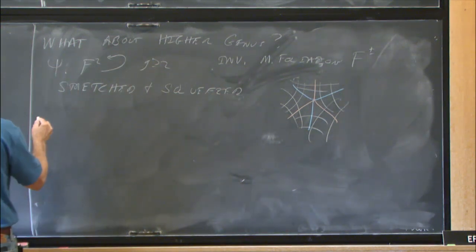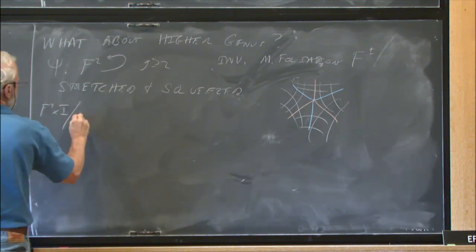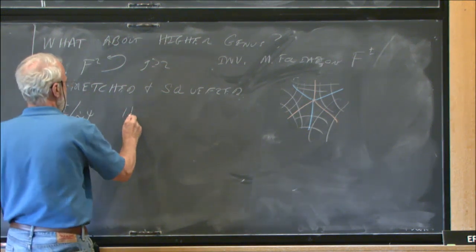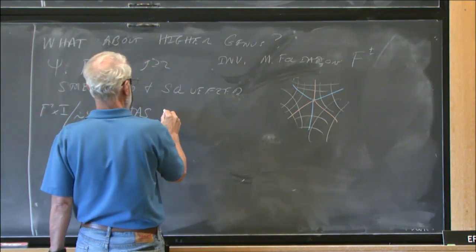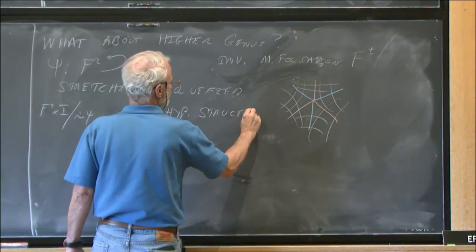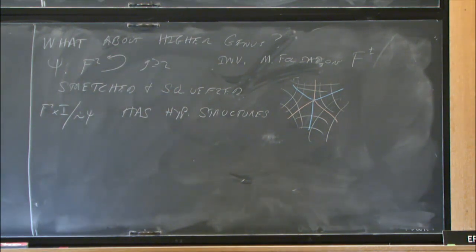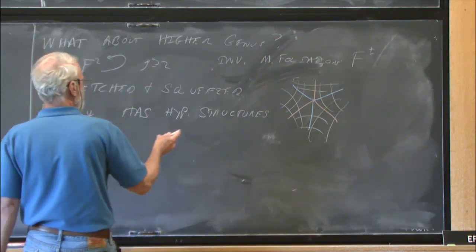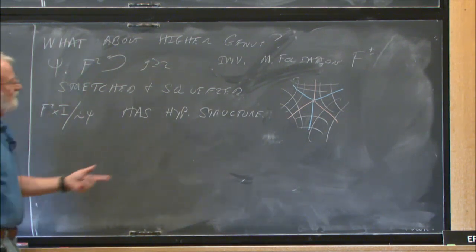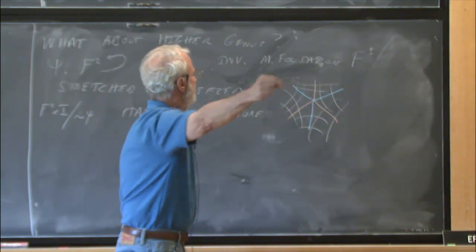On the other hand, if I take F2 cross I with this, take the closed manifold corresponding to this, this has a hyperbolic structure, a smooth hyperbolic structure. So this is one of the big parts of Thurston's original work on the geometrization, has a hyperbolic structure here.